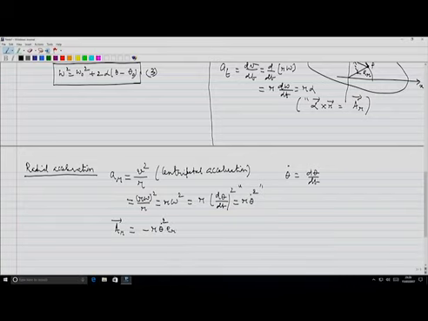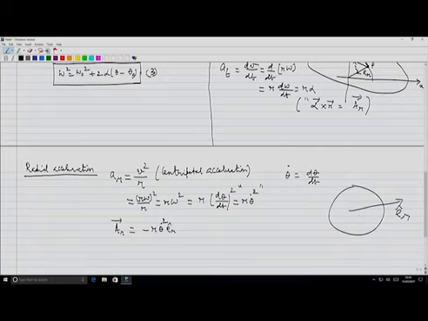Now, earlier in lecture 3 we had this formula, a_r is minus r theta dot squared times e_r. You may ask me, what is this minus sign, sir? Please remember, it is minus e_r. That means, if e_r is this direction, the unit vector, then minus e_r is in this direction. So what you have is the magnitude, so it is fine.